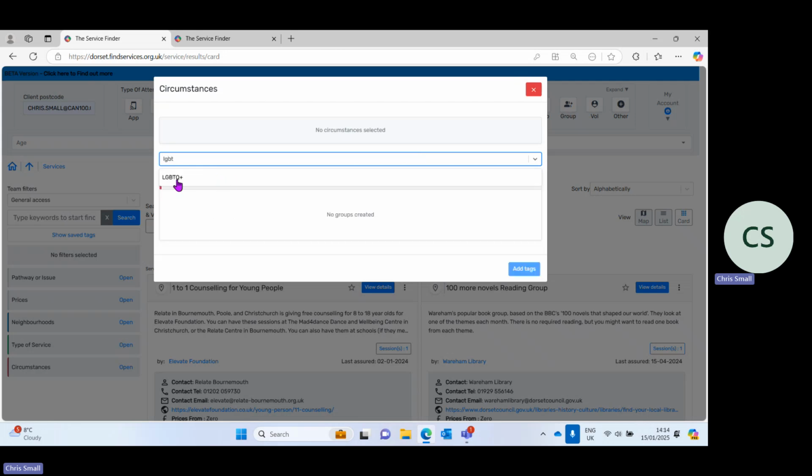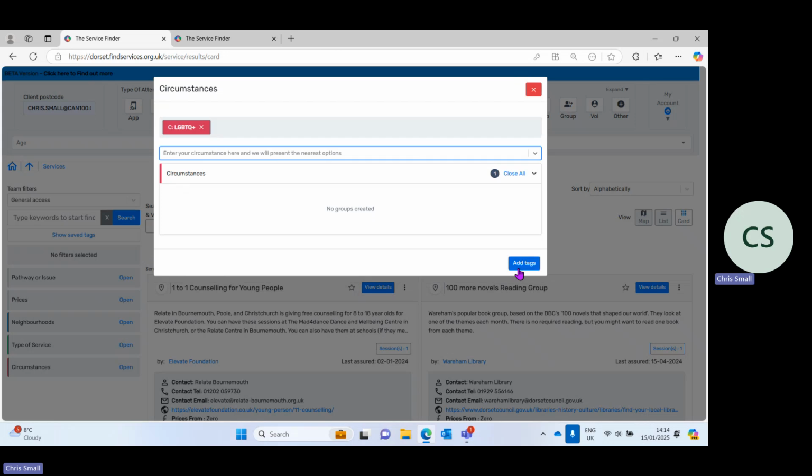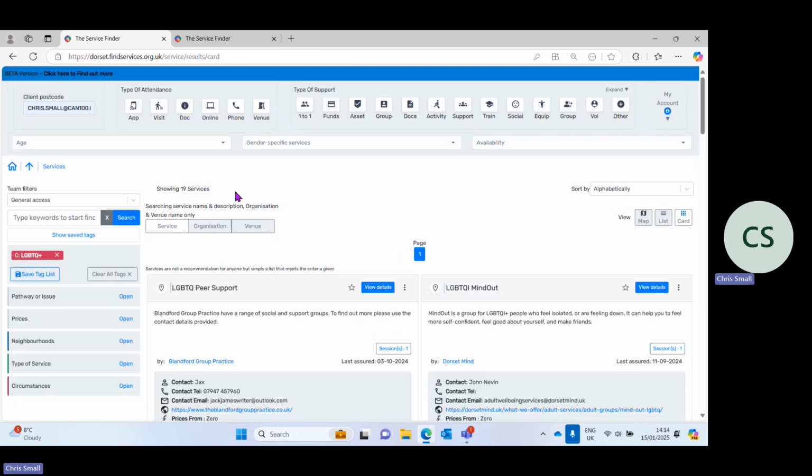So for example, if I choose LGBTQ+, I'm telling it to only show me services that target that particular client group. So again, reduced down to 19, which may be, again, enough to look at. What you've got to remember is if the service is open to everyone, so something like citizens advice services, for example, or other ones, then they will not be tagged with every circumstance.